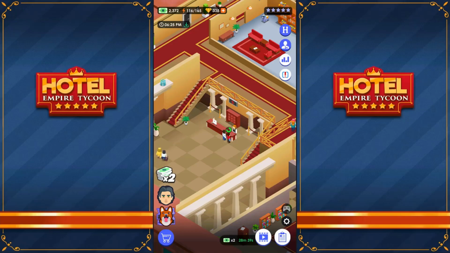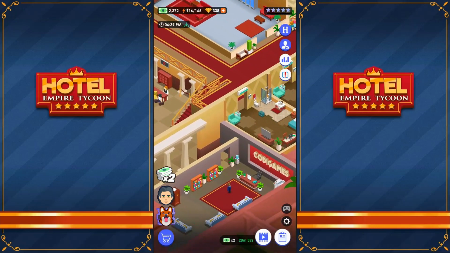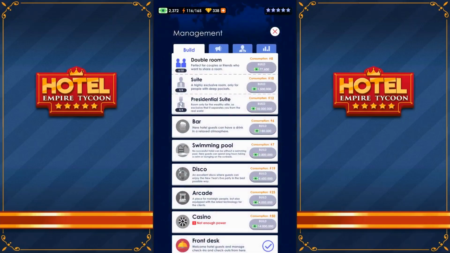So I guess it's just going to be a matter of getting the double rooms and basically upgrading them. Because otherwise, I don't know. These things are just so expensive. Even the suites are $1.5 million. They're starting at $1.5 million each. And look at the presidential suite. $18 million for the first one. And if you look at the businesses, you've got the $180,000 for the bar. But then the pool is $3.8 million? The next one is, I guess, the arcade at $4 million.